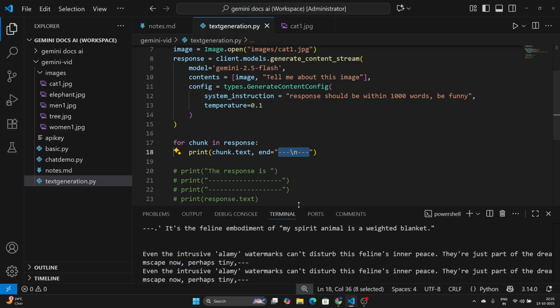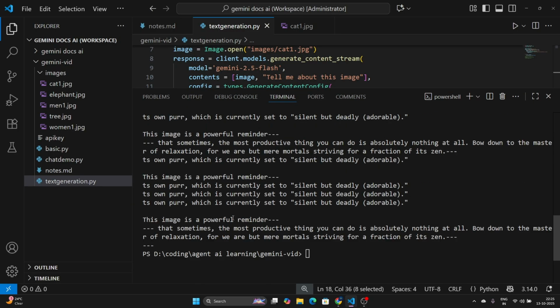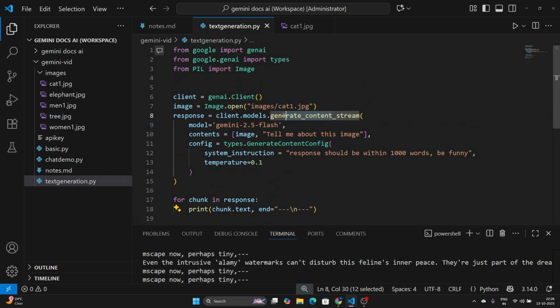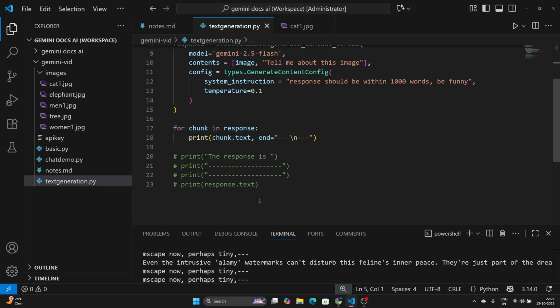So this is proof that our response is actually streaming now, and this is very useful if you are working on an application which is going to generate bigger content. And it is very easy to implement. If you know about generate content, just append this underscore stream, and when you are getting the response and when you are printing the response, don't print it directly, because now you are going to get chunks of responses as a streaming list. Go through this list and print your response or do whatever you want.